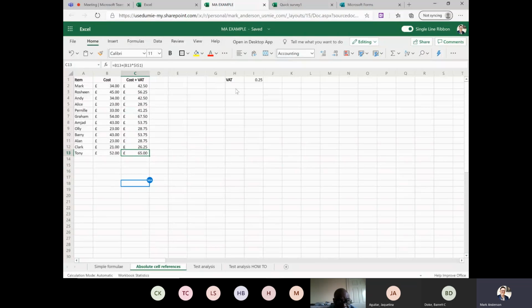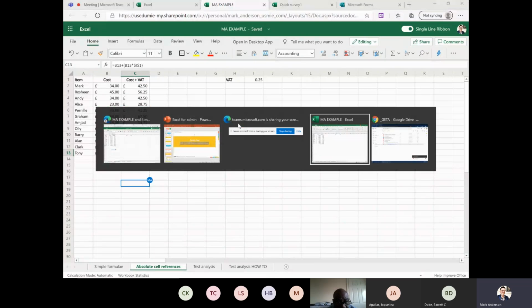Now, I'm using Excel Online to share these things with you today. And the next thing I want to share with you, you can't actually do it yet in the online version. So what I'm going to show you now only works when you're using Excel on your local device. So what I'm going to do, I've actually got Excel open on my Surface here.